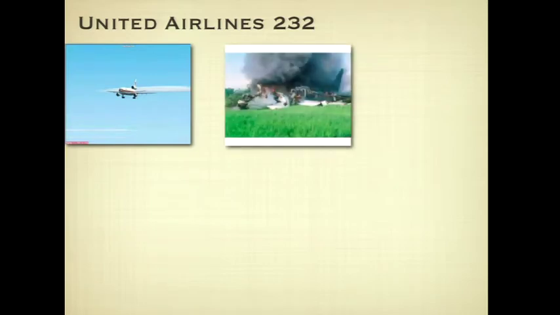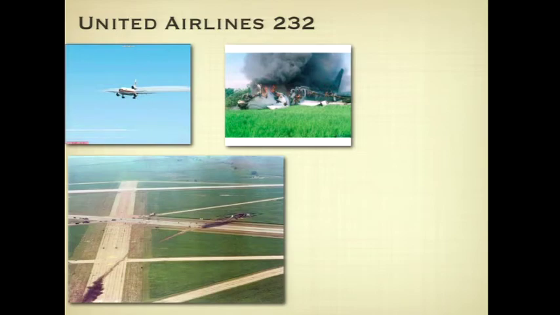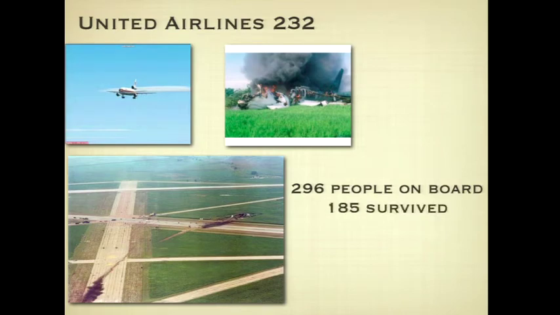And so they did this crash landing in Sioux Falls, and it was very, very fiery, and they had absolutely no ability to land the plane well. But if you look at what happened, there were 296 people on board, 185 survived, 111 died, and one of the people who died, unfortunately, was an infant. And I want to tell you the story of that one infant and what happened as a result of that one infant death.